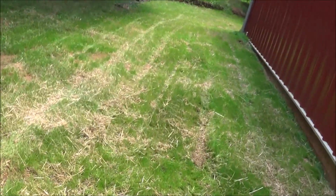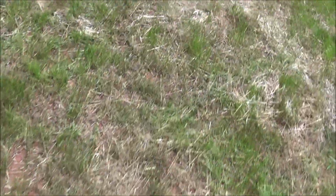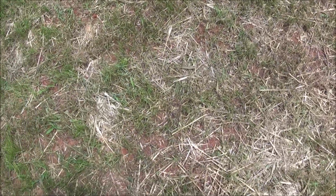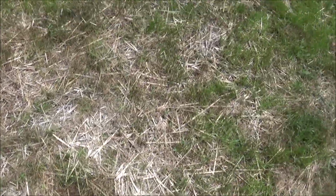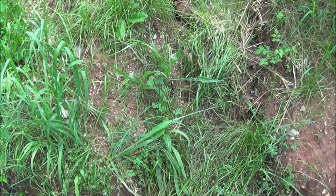You can see my grass. Most of that is hay that you're seeing, but the grass is coming in pretty good. That was a pain to spread. Of course, there was a trench. You can see it gets so hot here so quick that a lot of my grass is dying as well. My trench sort of caved in, but a little dirt can fix that. We saw that coming.